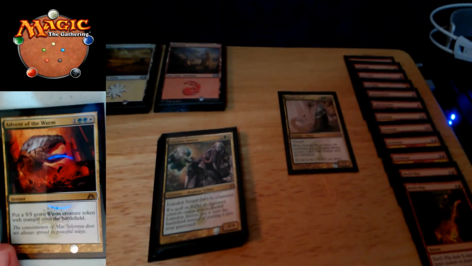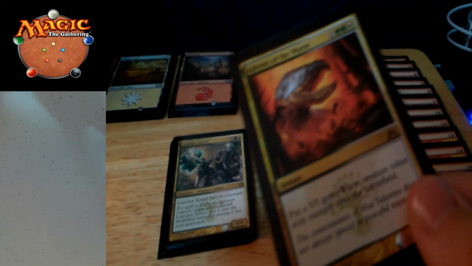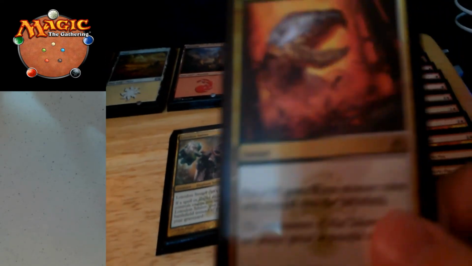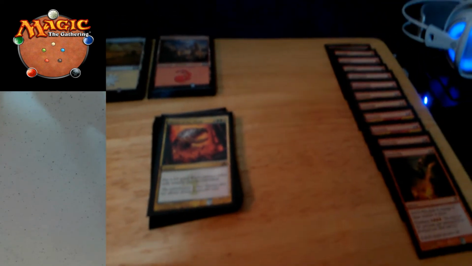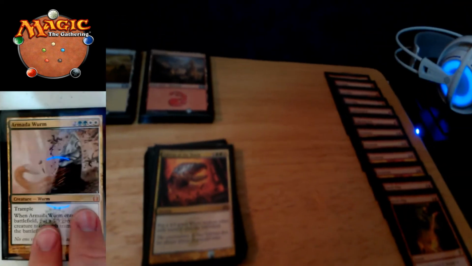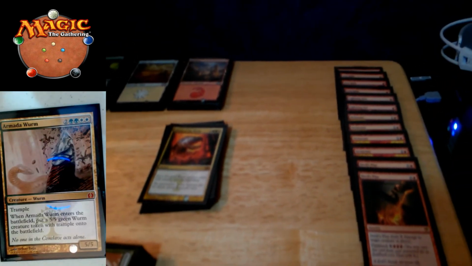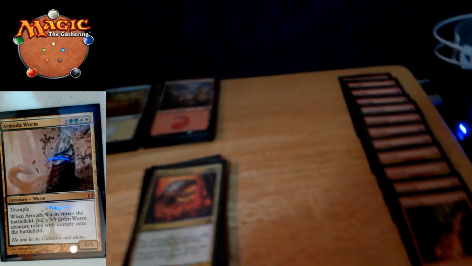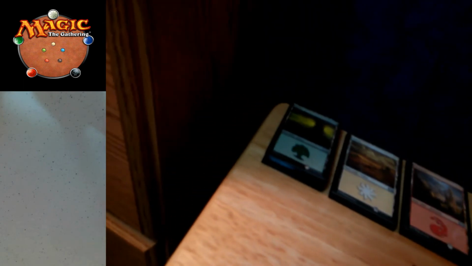Advent of the Worm gives, I believe, a 5/5 token for 4. So it might start going against a blue deck if he would happen to have a return to hand spell, but it still gives a 5/5 token for 4. That's pretty solid. And then Armada Worm is a 5/5, and I believe it puts another 5/5 on the field, and that is all for 6 mana. So very, very awesome card. Actually a mythic, now that I notice it. I thought this was a rare, but I don't know.